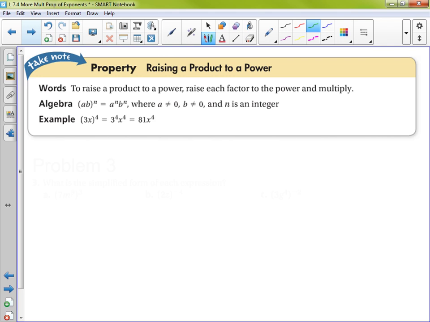Okay, now when you raise a product, when you have numbers inside of a set of parentheses that are being raised to an exponent, it's slightly different, and it's almost like the distributive property. You can almost think of it, but it's not quite the distributive property, like this. If I have a product, which is two numbers being multiplied together, and that's being raised to a power, you're going to give the exponent to each part of the multiplication inside. So you're going to give the 2 to the x, and you're going to give the 2 to the y. This becomes x squared, y squared.